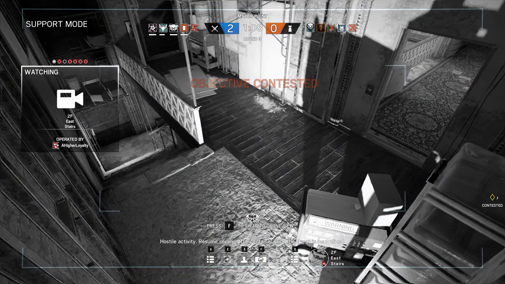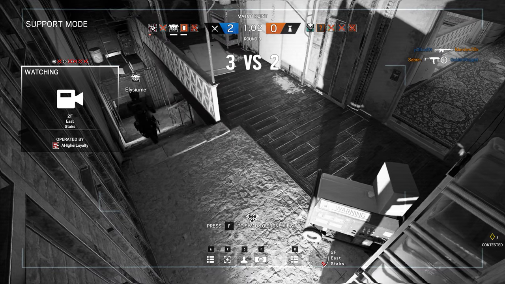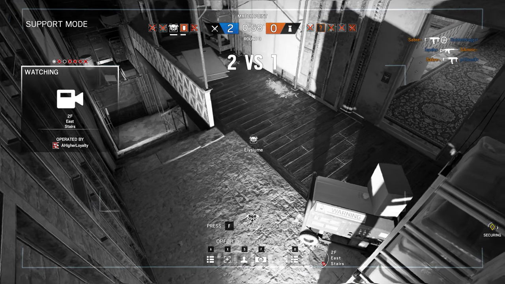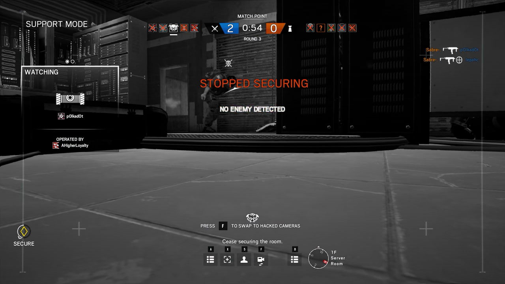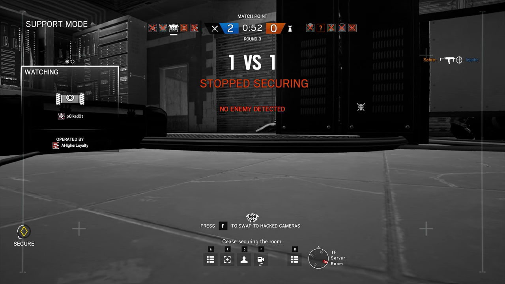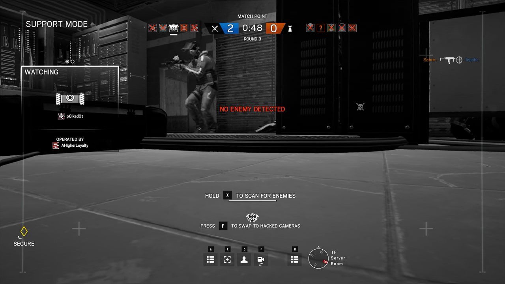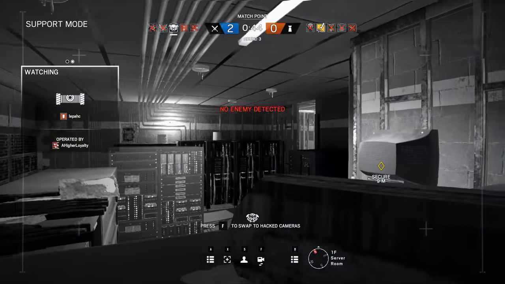Bandits in security as well. Hostile activity. Resume securing the container once the threat is neutralized. East stairs is clear so far. Oh, that's bullshit. Secure the biohazard container. On here, on operator station. Hallway. Securing the room. Oh, why didn't you push it together? Where is he? Where did he die? Marked. On site. Came around on me. I can't mark him anymore.